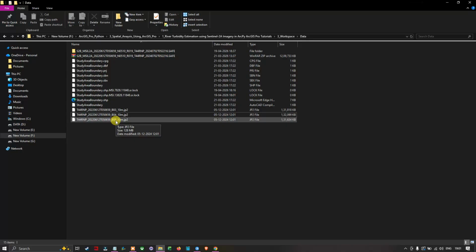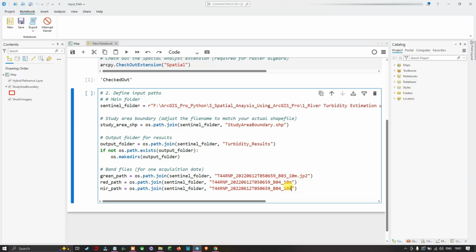I'm going to right click, select and copy this using Control C, get back to ArcGIS Pro and paste it here. And make sure that I give it the file format, which is JP2. And similarly for this particular band too, JP2.